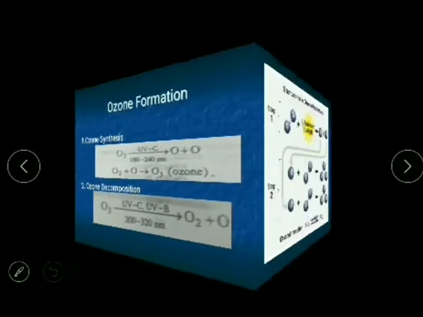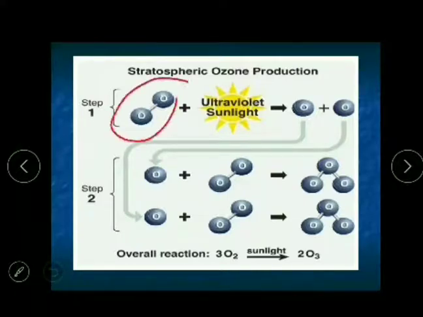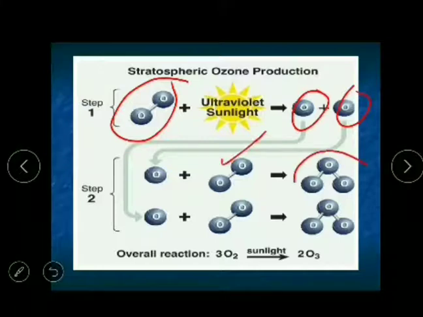I have also given here a 3D diagram of these molecules which react to form ozone molecules. Here again, one molecule of ozone, as it is acted upon by ultraviolet rays, gets split into two atoms of oxygen, and each atom of oxygen combines with another molecule of oxygen which leads to the formation of ozone.